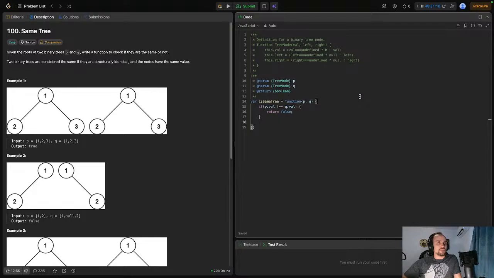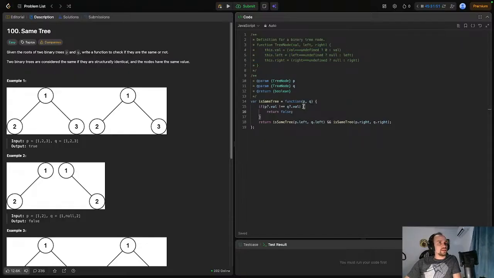And then after we do that, let's do the question mark syntax. And then we'll return is same tree P dot left, Q dot left, and is same tree P dot right, Q dot right. Again, just looking at the properties that we have defined here.